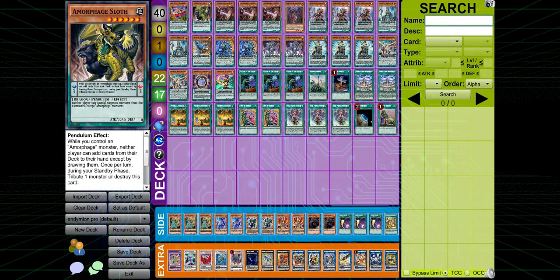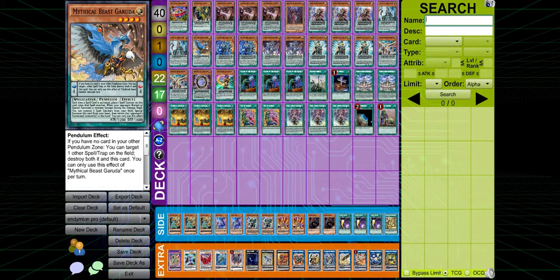I'm running 1 Garuda. I was considering running 2. I actually cut this down to 1 because I wanted starter cards, and having this turn 1 is just the maximum of disruption and doesn't really help into any of my combos. And also playing second, this does help out by taking out 1 card from the back row as a worry, but apart from that, not really much as far as helping go into any combo, so that's why I have it down to 1.